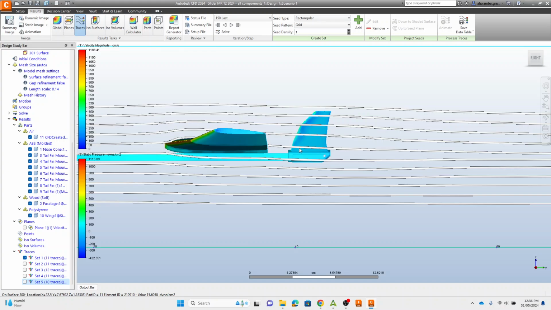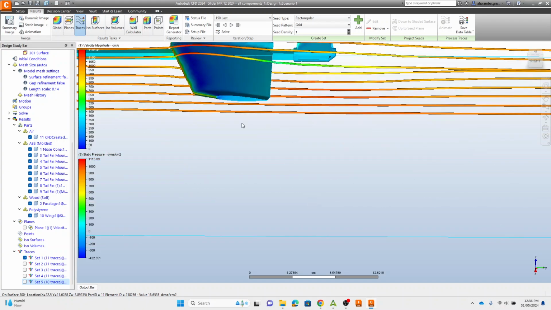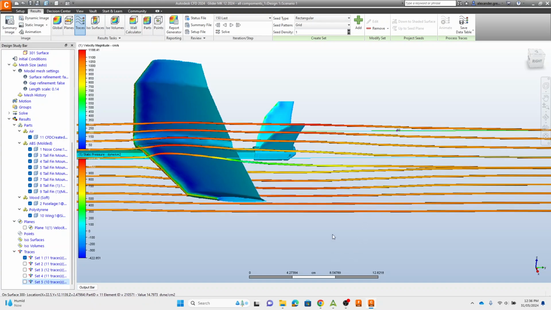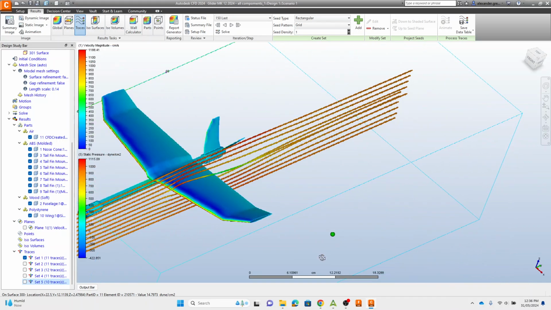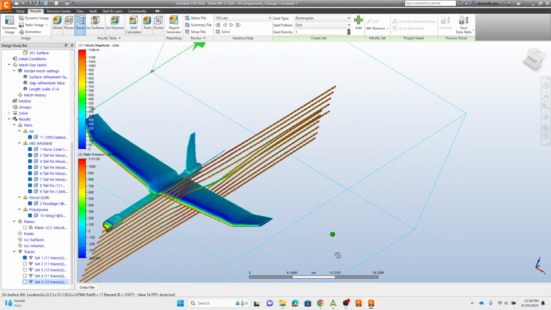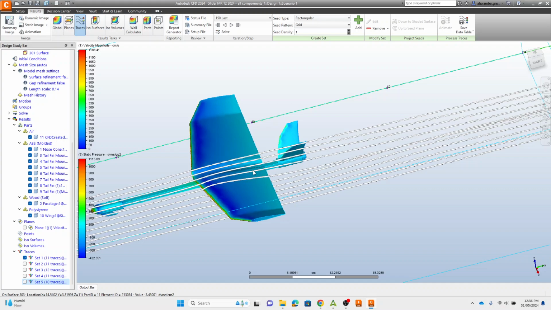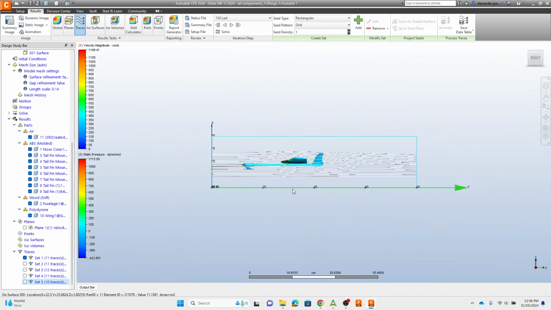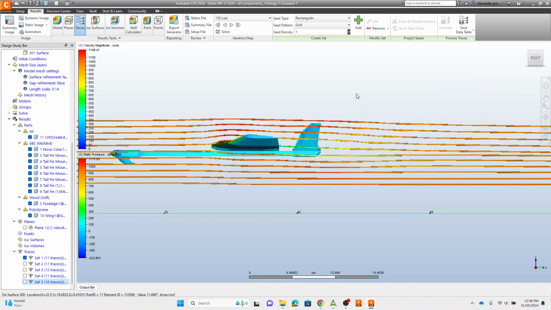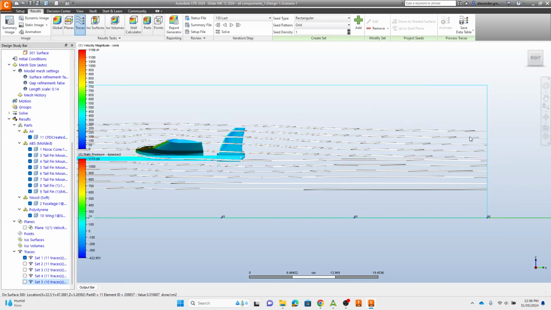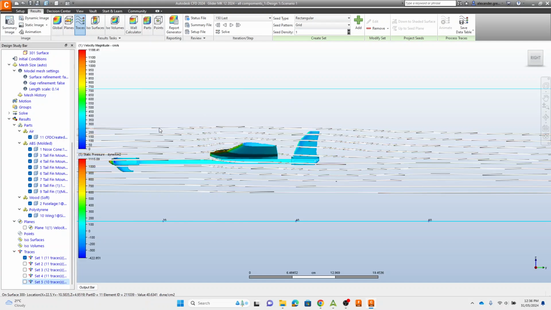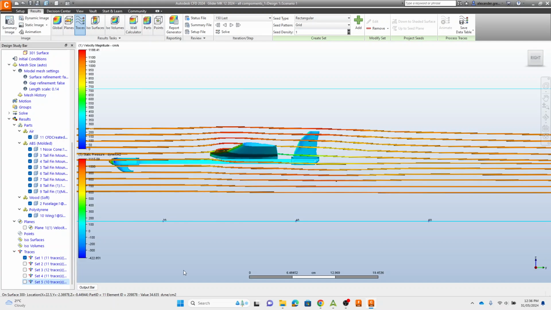Yep, so you can see here, right in towards the center of the glider, we're seeing a bit more of a slowdown of air, and that might be associated with the proximity to other structures. Interesting. Okay, so I don't really have the whole picture yet. I'm feeling that this will be successful in flight, but to reiterate, all I would really need to do is change my angle of attack.